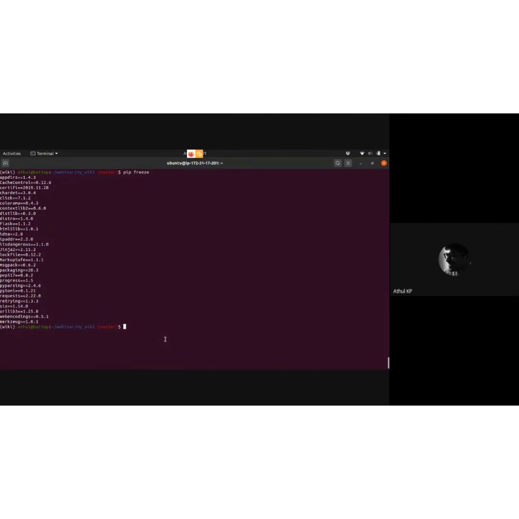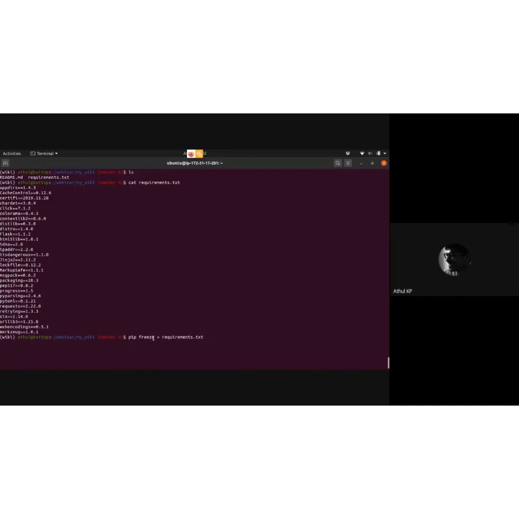So we need to track these requirements in a file. I'm going to create a new file called requirements.txt. And you can check, you can see there is a new file. When I'm printing this file, you can see all the pip freeze output came here.